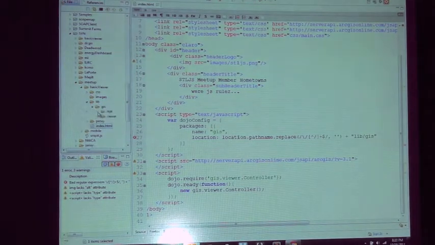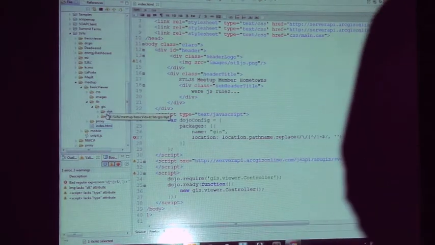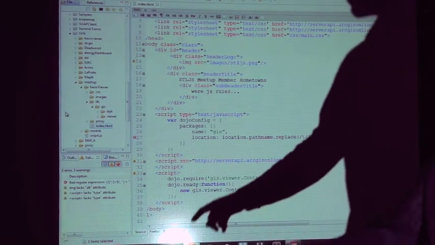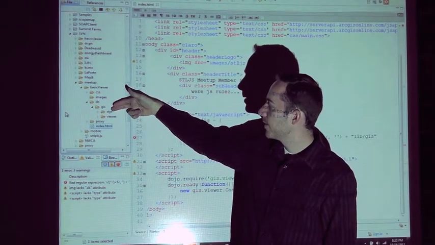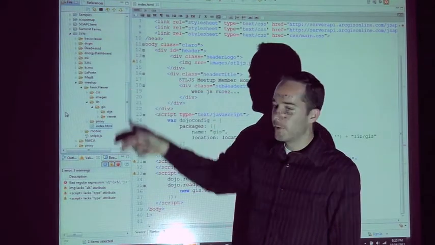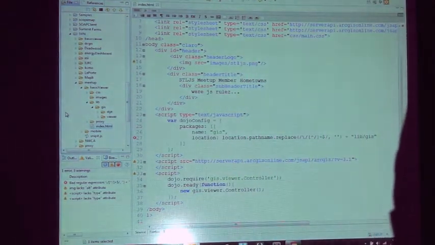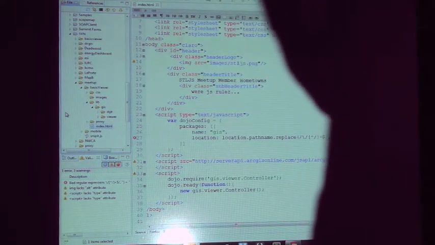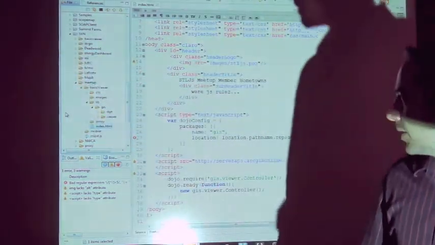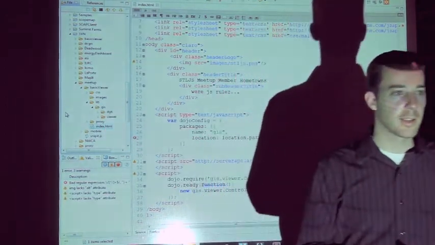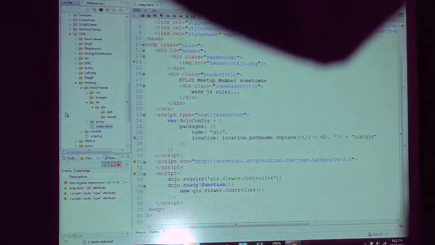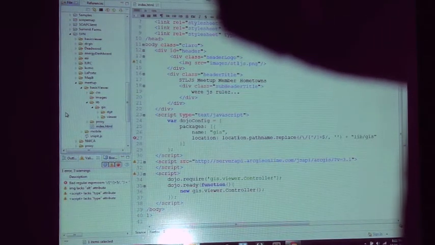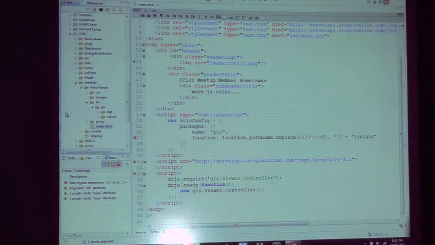The way I like to organize things, I don't think you can see that very well, but we've got our lib, we've got a GIS namespace, and then in there we've got a dijit namespace and a viewer namespace. The viewer namespace contains classes that are specific to this app that you're not really ever going to reuse anywhere else. Whereas our dijit namespace contains dijits we've built that can really go in any app, because we build a lot of mapping apps. Like the print widget, that's something we can reuse anywhere on any app. So that's in our dijit namespace, so they can be moved around a lot easier.